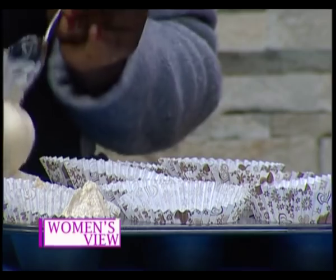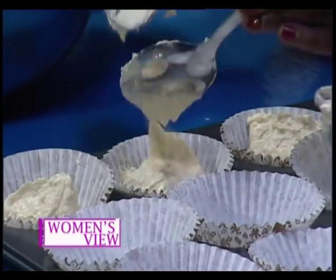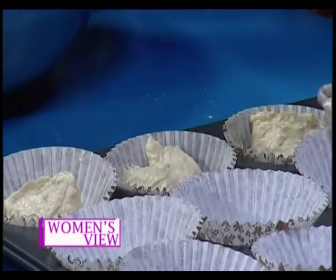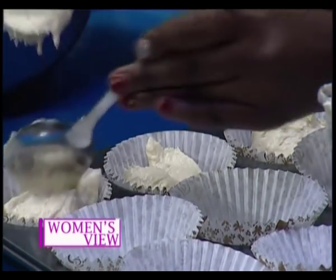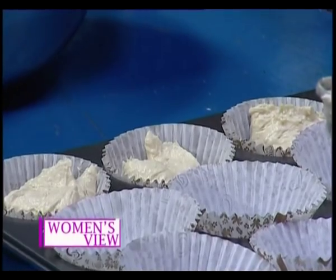We can put this to be vanilla. Then we can decide to add the rest. So it's about, you sort of fill half the cup. If you want it to be bigger, fill half. Then now, the rest, we can mix, right?